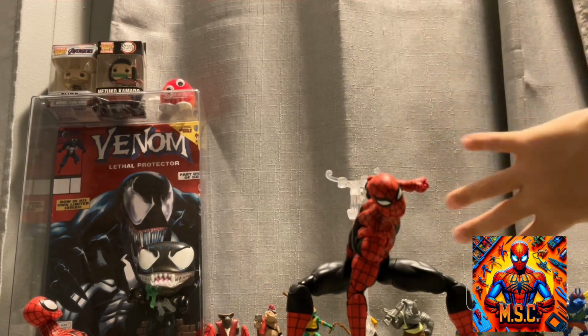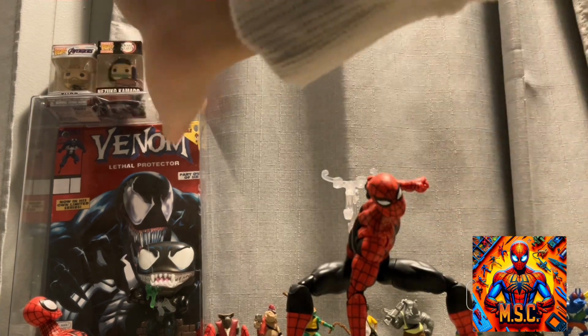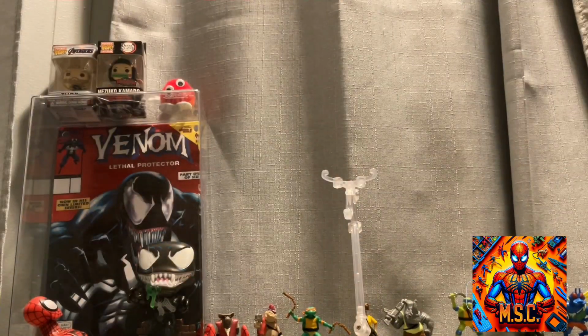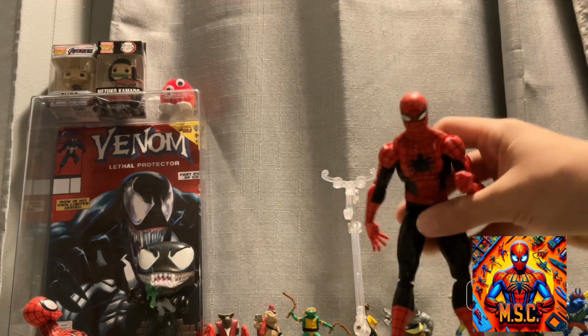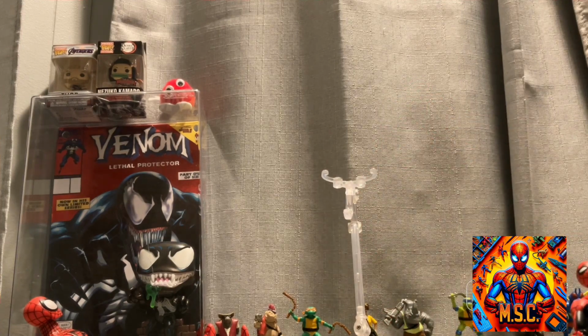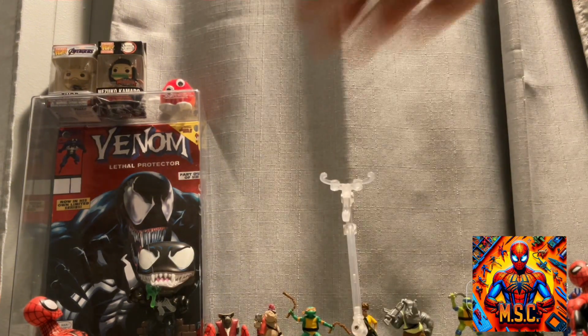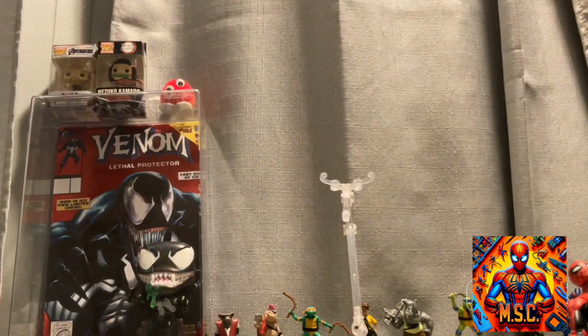Remember, this is Amazing Fantasy Spider-Man. That is Ben Reilly. If you guys were wondering, this is the boxed, not the retro style. This is just the boxed Amazing Spider-Man. Like I said, it's not the remastered one. So it's gonna come in this box. And this is the retro series Ben Reilly.